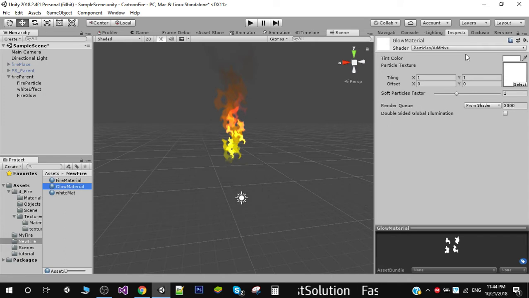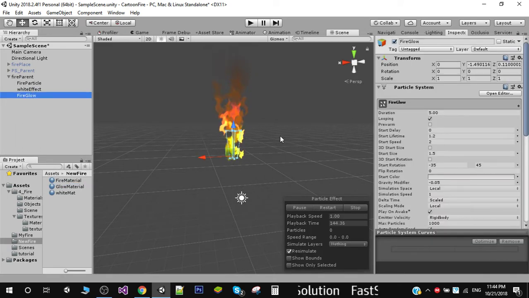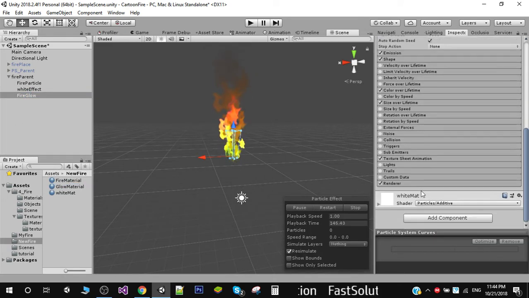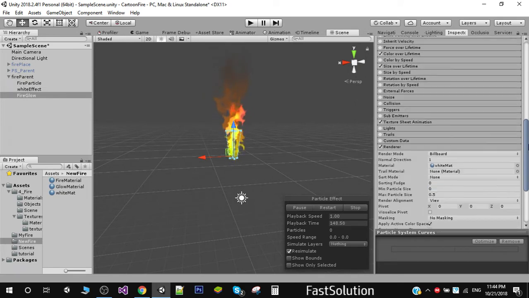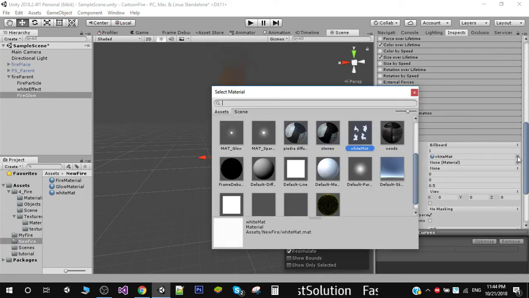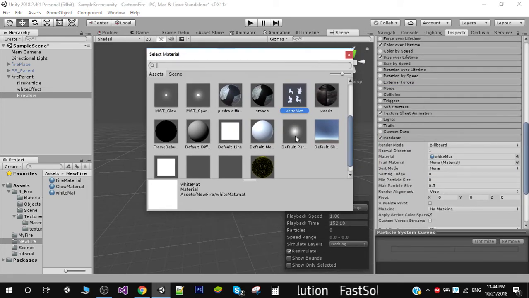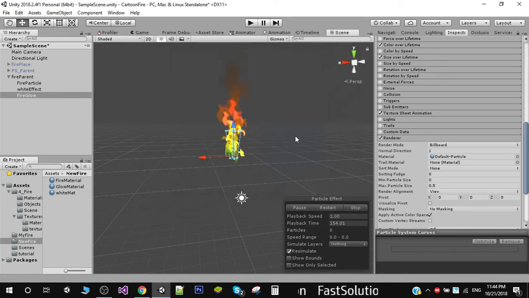Now I am going to select our glow and go to renderer and change the material to default particle material.